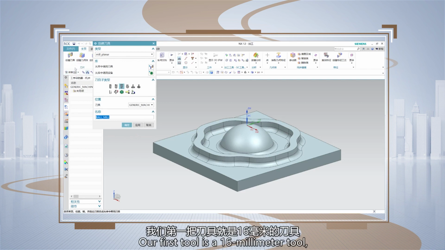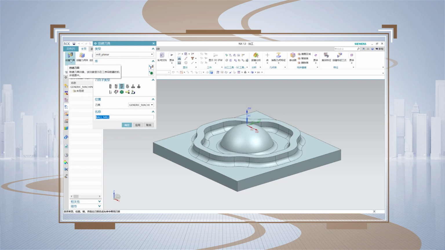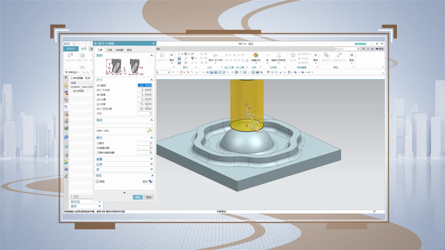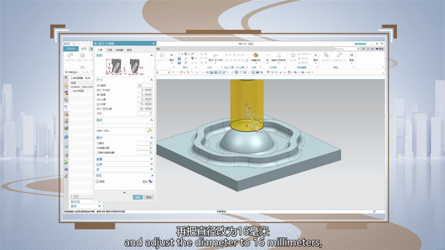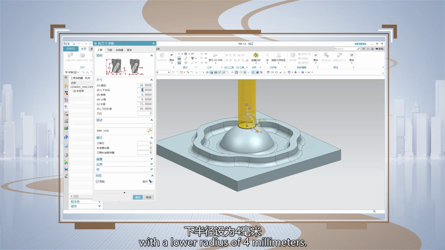Our first tool is a 16mm tool named D16R4. Click OK and adjust the diameter to 16mm with a lower radius of 4mm.